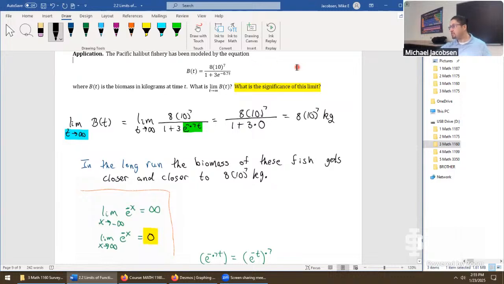In the next section, the only thing we're changing is saying, instead of saying t goes to infinity, we might say t goes to 5. Maybe that's 5 months of operation of this fishery from the start to that point in time. But before we get to that, into that next section, any last questions at all, folks, about 2.2?